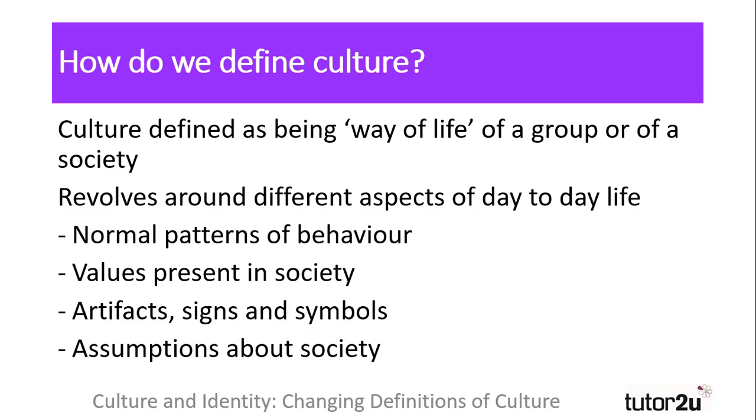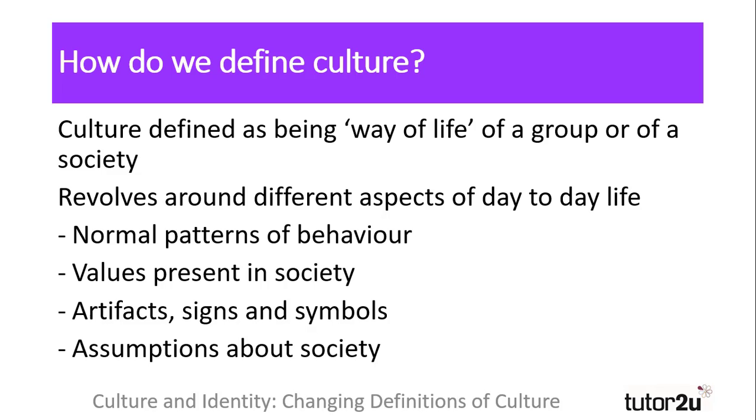The culture of a group is usually made up of aspects of their everyday lives. The normal patterns of behaviour, for example getting up in the morning and going to work or school, sleeping in the evening, having meals at certain times of the day. Another aspect of culture is the values that are present in our society. For example, working hard will equal success, being educated is desirable, and that we need to be kind to others.